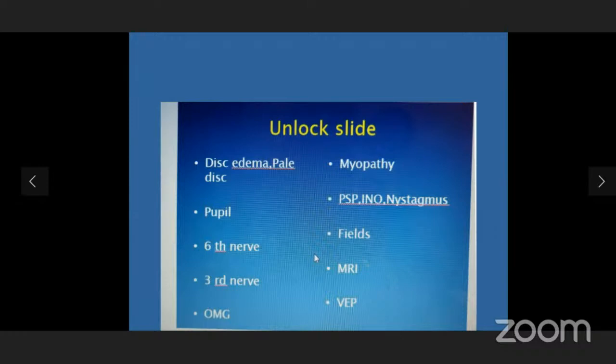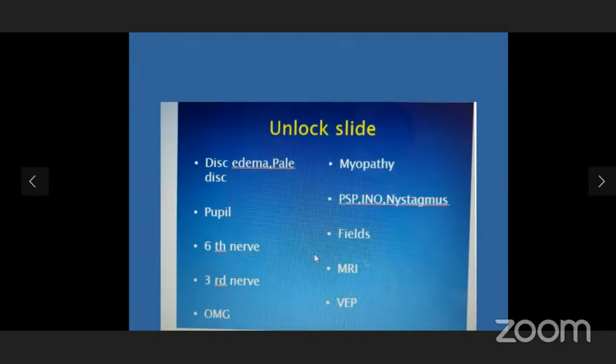If it's a unilateral disc edema, you already know that probably you're dealing with optic neuritis, non-arteritic anterior ischemic optic neuropathy, or arteritic anterior ischemic optic neuropathy. And an immediate clue to the answer would be to look at the age. If you are shown a picture with a disc edema in a young person who is complaining of pain and loss of vision, you're probably dealing with inflammation of the optic nerve.